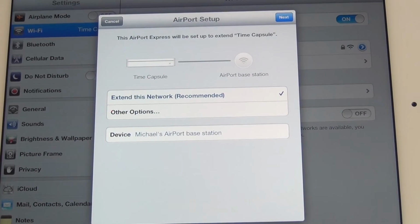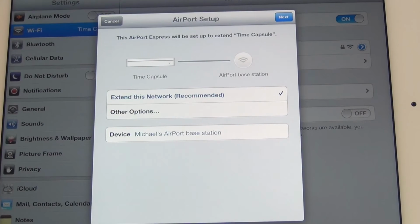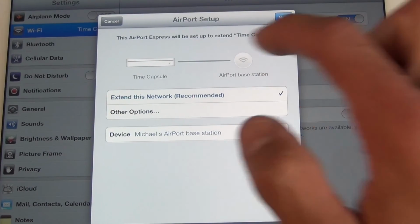Now it automatically connects to the AirPort Express and it sees the Time Capsule on my network. So it sees my existing access point. Now I have an option here. I can extend this network, which is recommended because really that's the only thing it can do here. It's not connected to an ISP. It's not connected to any other devices. So it's just a wireless standalone device right now. So this is the best option.